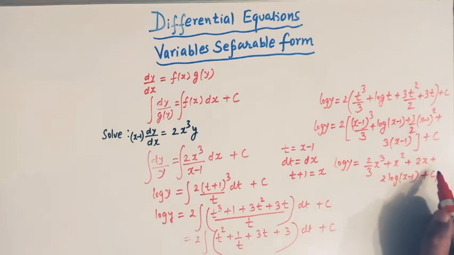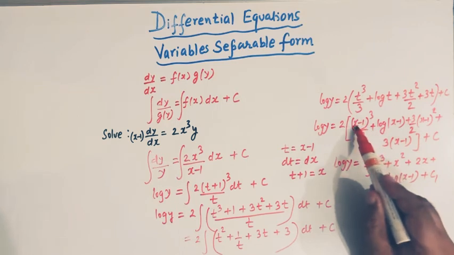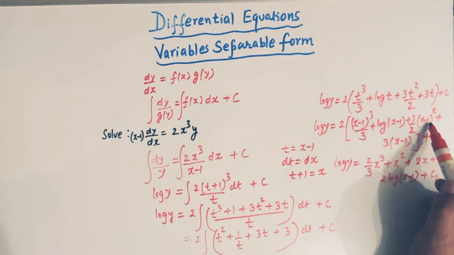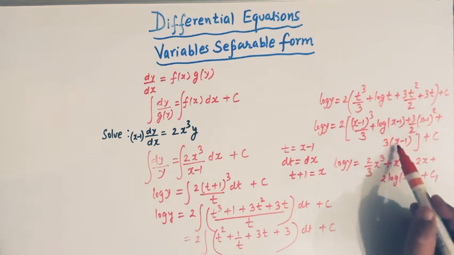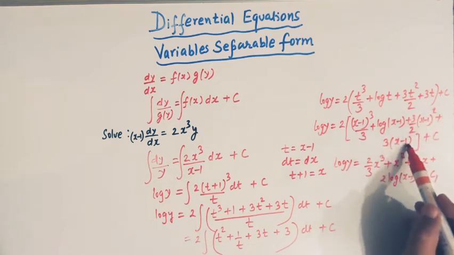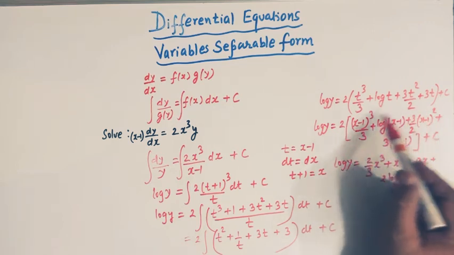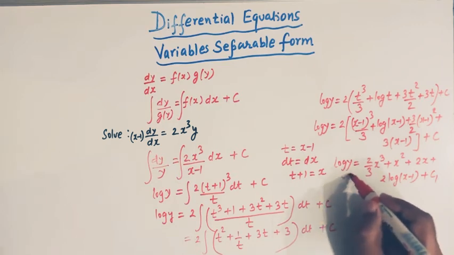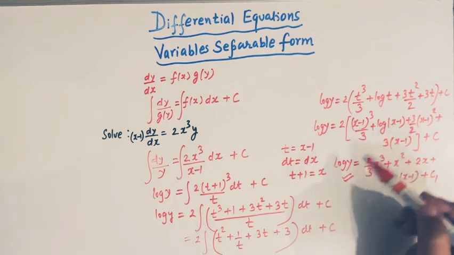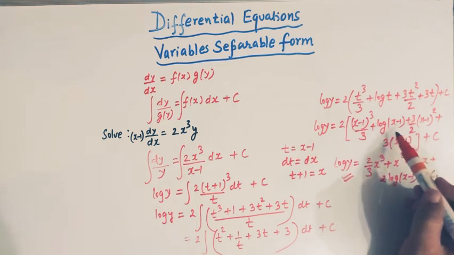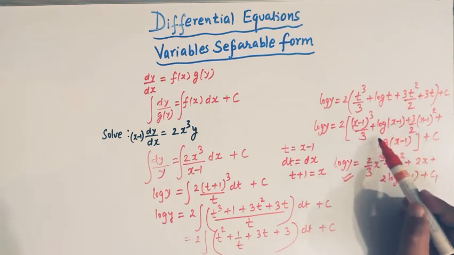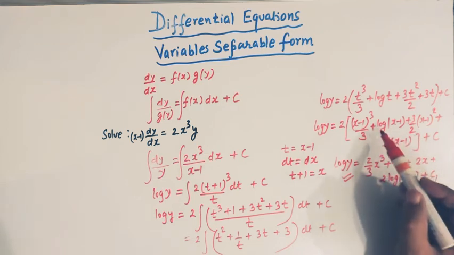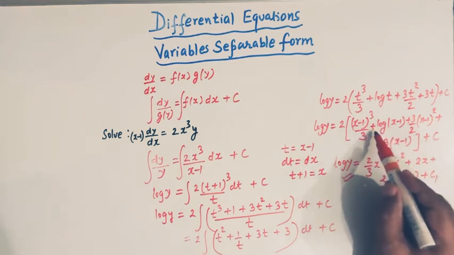So here what we have done, we'll expand (x minus 1) cube, and here we'll expand (x minus 1) square, and here we'll write 3x minus 3. And if we simplify the expression, we'll arrive at this result, right? And this is for you as a practice exercise to get this result from this expression.